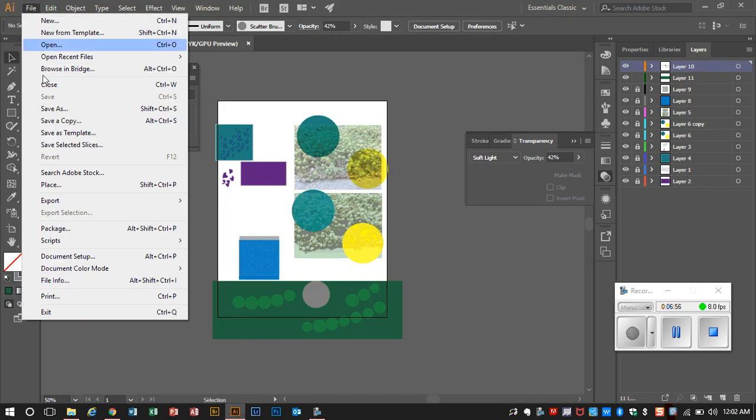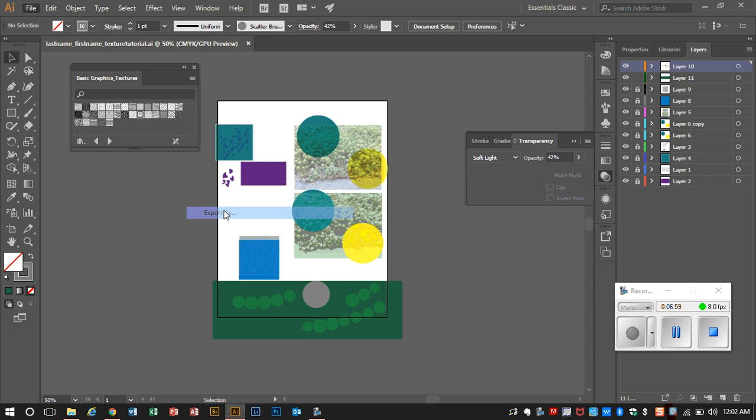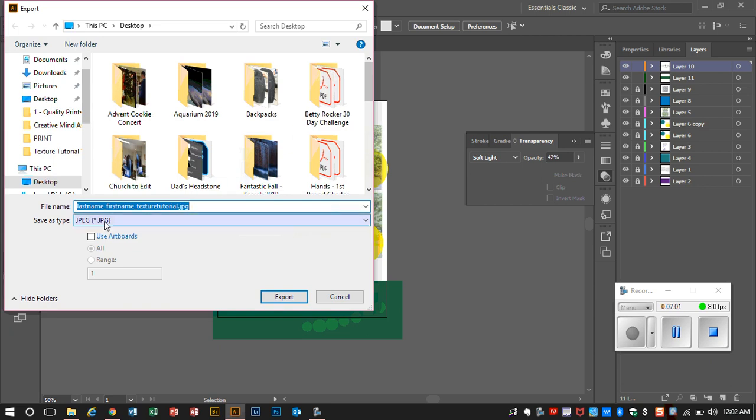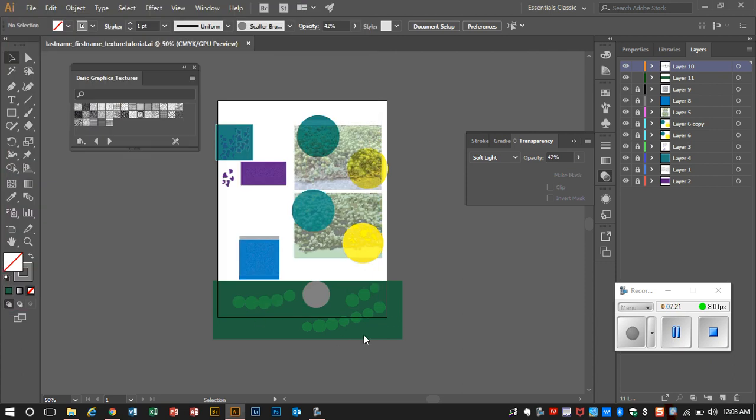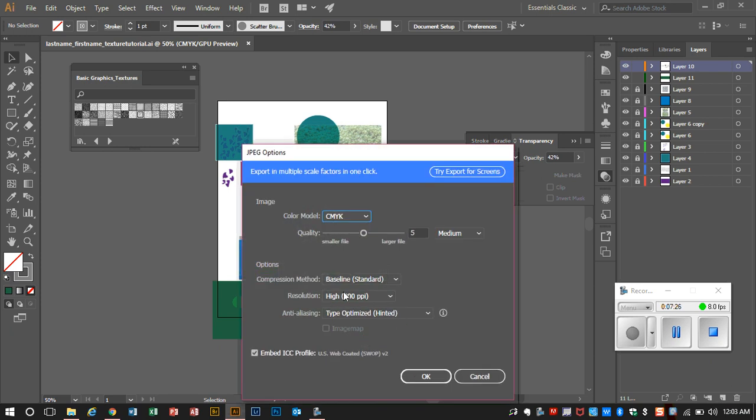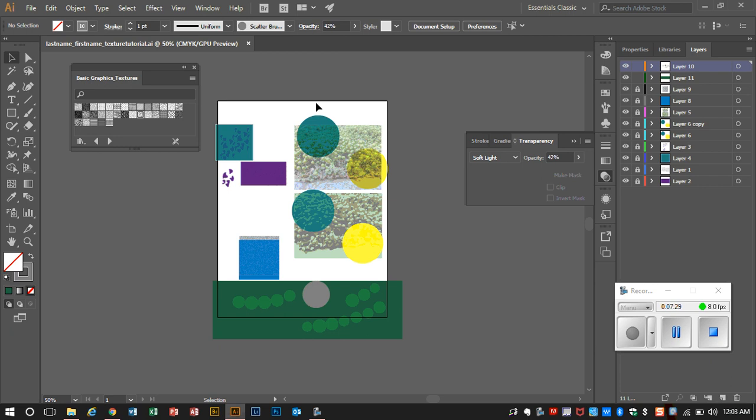I can go to File, Export, Export As. I've already named it. It's a JPEG. I'm going to use the artboard, so this part's going to get cut off. That's okay. And export. So make sure the majority of what you want on the page is actually on the artboard. If there's a few things falling off the edge, that's fine. Go ahead and export it. Wait for the next dialog box to pop up. Make sure the resolution is 300, click OK, and then upload the JPEG file to Google Classroom.